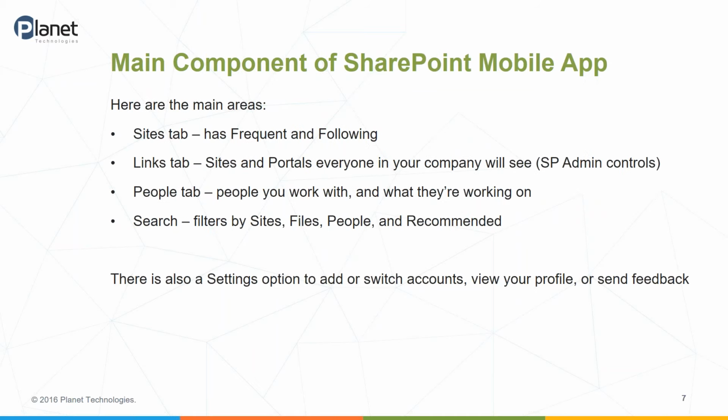So before we get into our demo, there's a few main components of the SharePoint mobile app. So there's your Sites tab, which has frequent and following sites, a Links tab, which are the sites and portals that everyone in your organization will see, and this is usually controlled by a SharePoint admin on the admin side. You have a People tab, so you can see the people that you're working with and what they're working on. And then you have a search option, which can filter by site, file, people, and then recommended content as well.